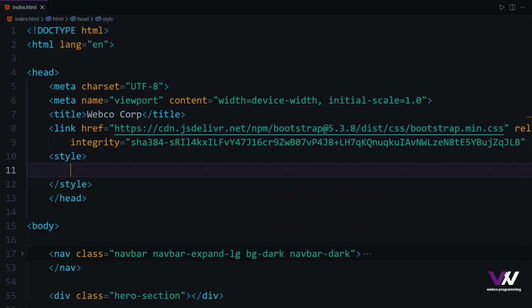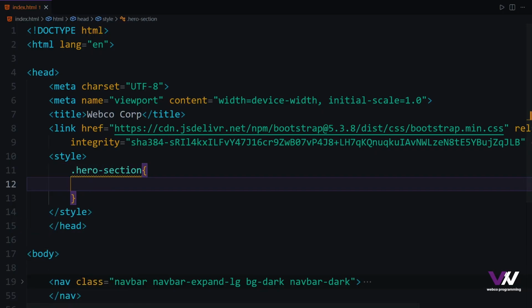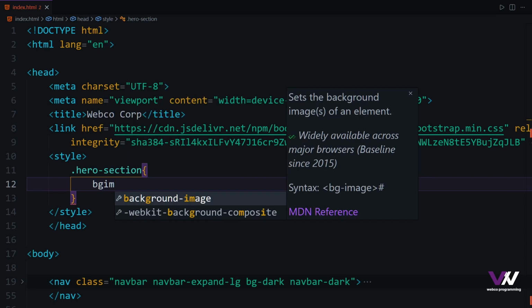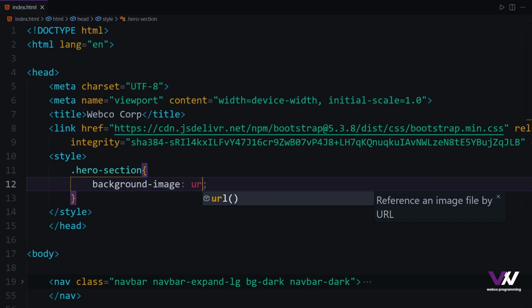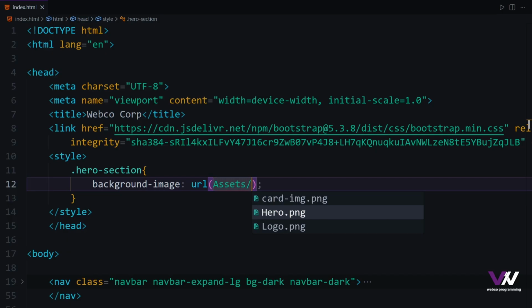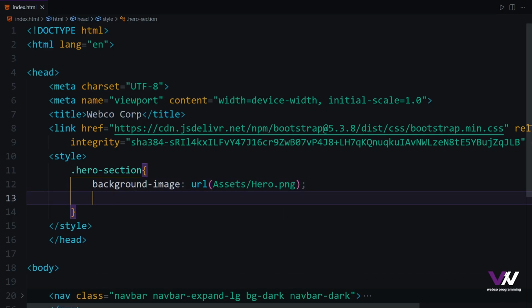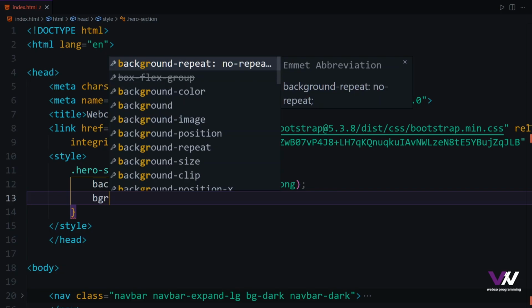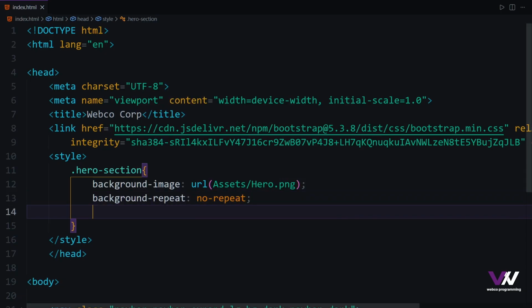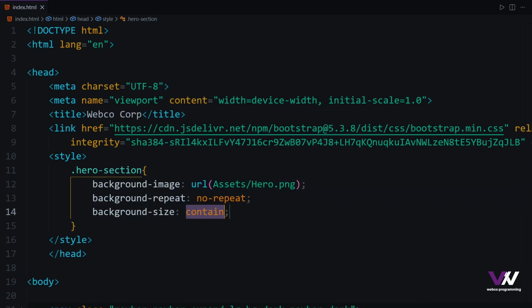And inside of this, we want to add the background and how we want that item to be shown. So we're going to select our class name. It's going to be this hero-section. And we want background image for this item, of course. It's going to be this URL, and it's going to be inside of our assets. And here we got this hero.png. And then we can have this background repeat to no repeat. Then we can have this background size, and we want this to be covered, not contain.